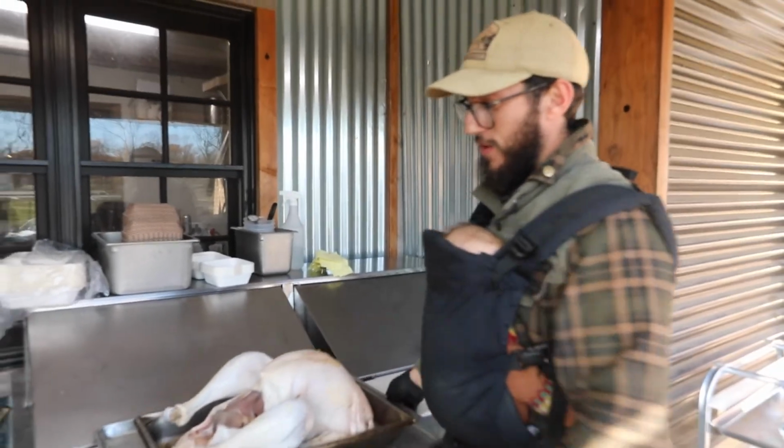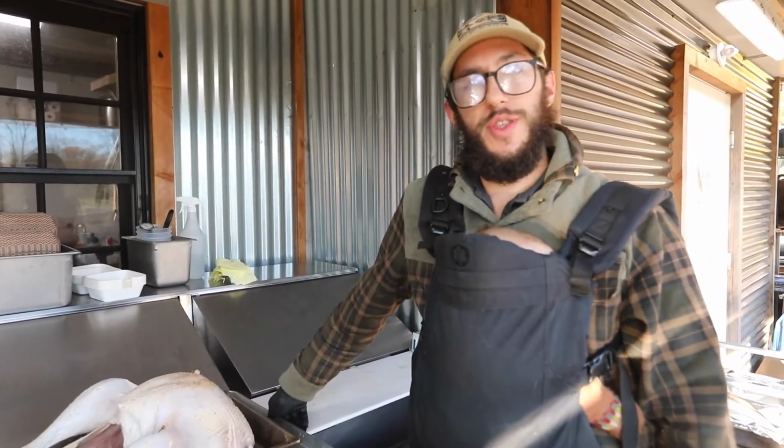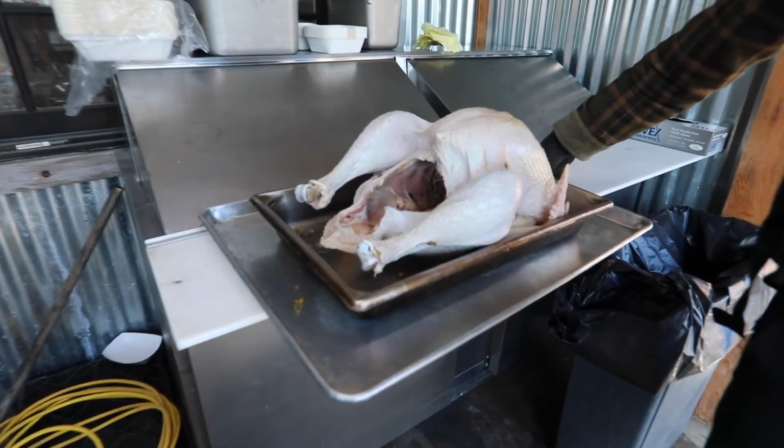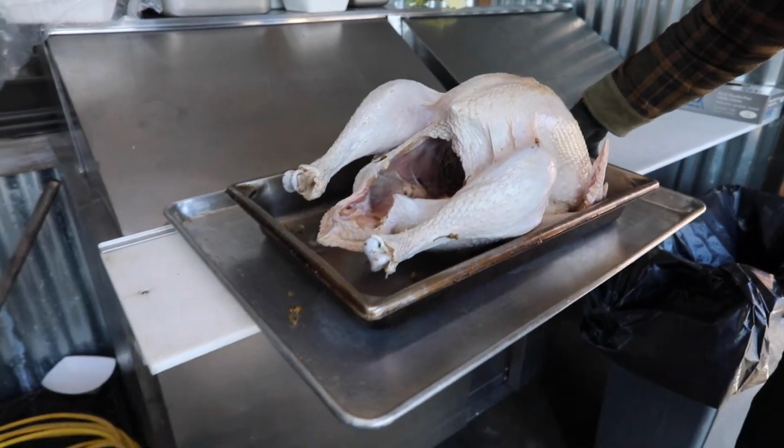Okay, so now we're at our oven. Our oven's been preheated to 350 degrees. The rule of thumb is to cook your turkey for about 12 to 15 minutes per pound of the turkey. So that's going to range between like 3 to 5 hours depending on the size of the turkey that you have. If you were to stuff your turkey, now would be a great time to do that, but we're not going to be doing that this time.